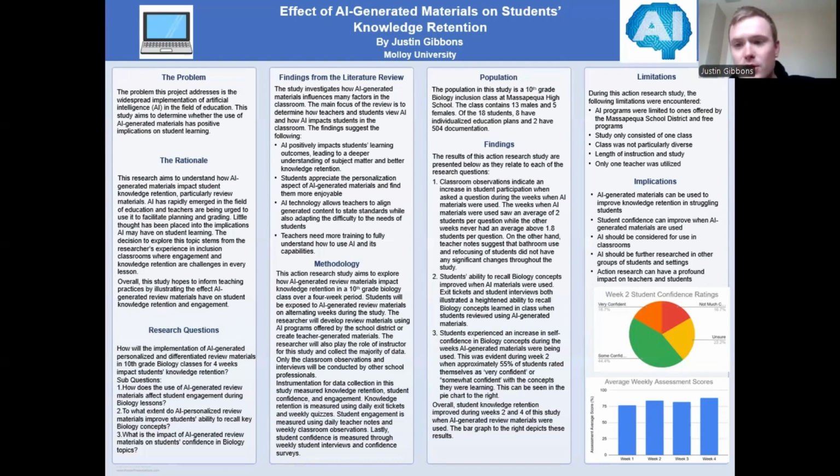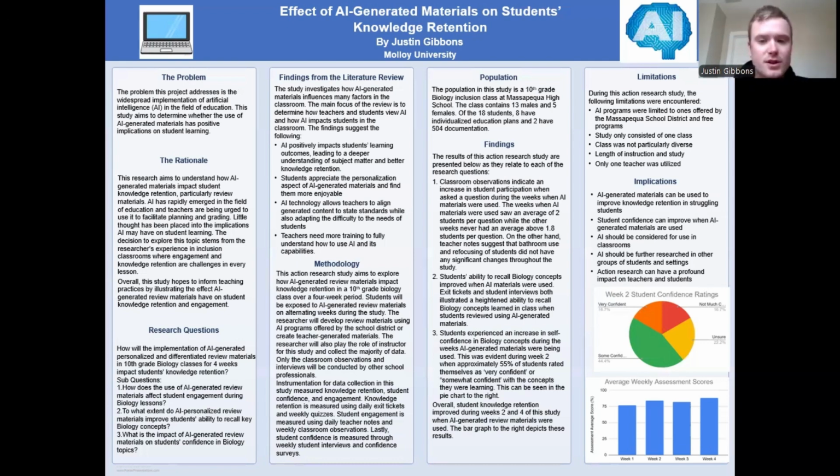Also, as a teacher in an inclusion classroom, I have a decent amount of students with IEPs. So I wanted to see if the use of AI would help me address some of the issues I constantly have to encounter in inclusion classes, such as keeping the students engaged, having the students recall concepts, retain knowledge, things like that. So overall, this study just hoped to inform teaching practices by illustrating the effect that AI generated materials have on student knowledge retention and engagement.